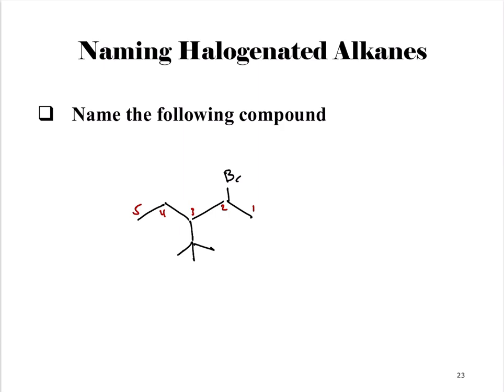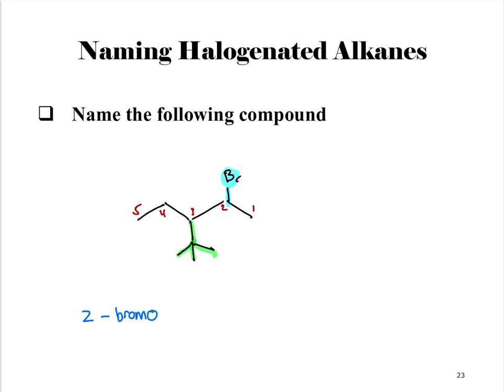Yep, because we have the bromo group right here. And then on the third carbon, we have the tert-butyl group. So it'll be 2 dash, and then what? Bromo. Right, we put 2 dash bromo because this 2 belongs to this bromo. That's telling us where the bromo group is on the chain. And then we separate the numbers and the letters by the dash.